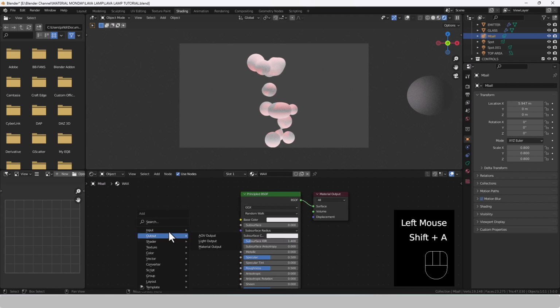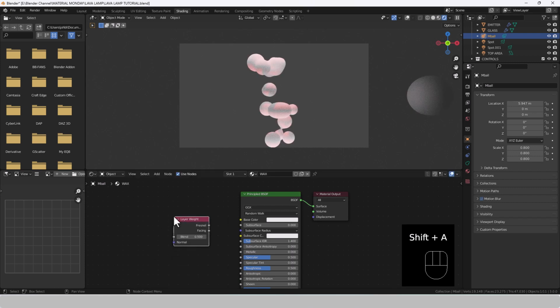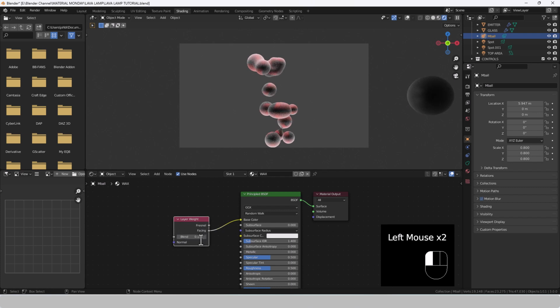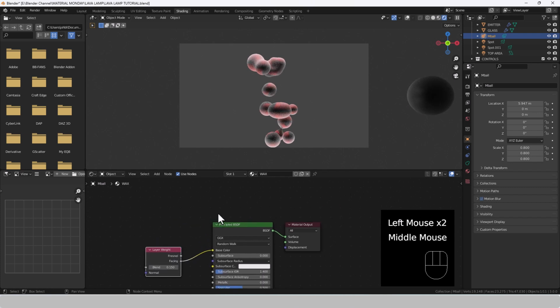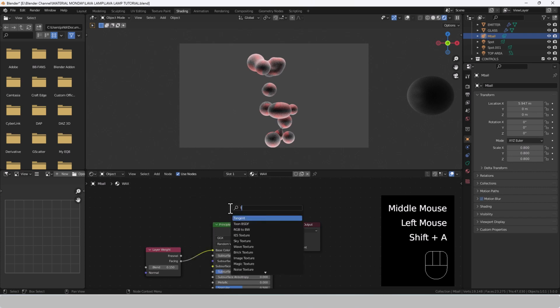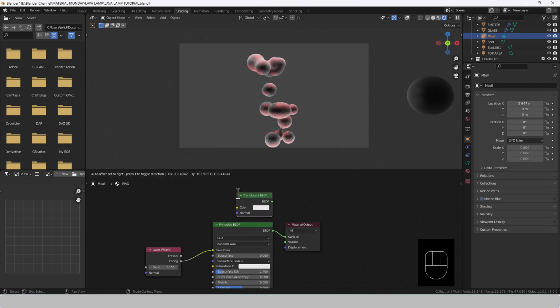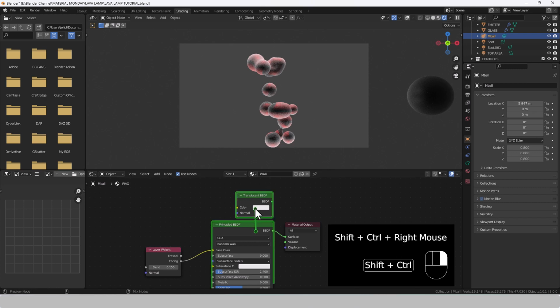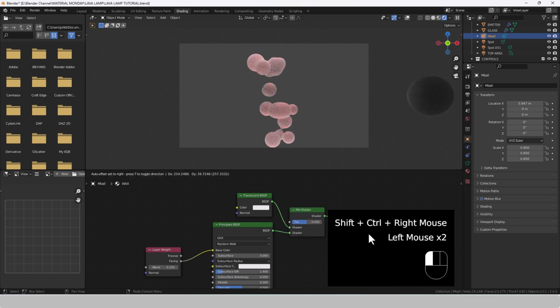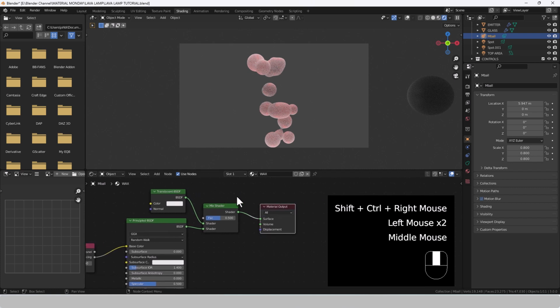We're going to add a layer weight node and plug the facing value into the base color. Change that value to 0.15. We're going to add a translucent BSDF, and then we're going to mix those together with a mix shader.